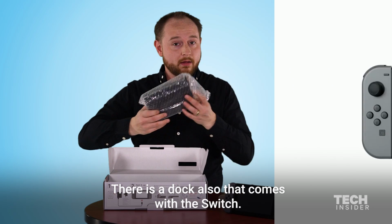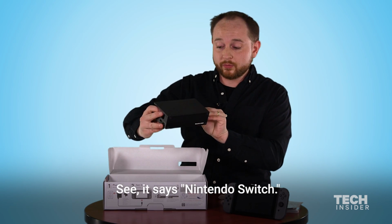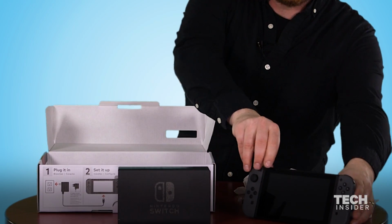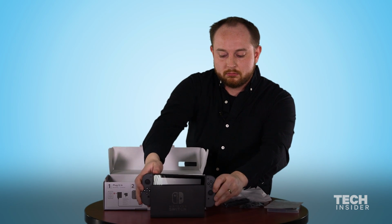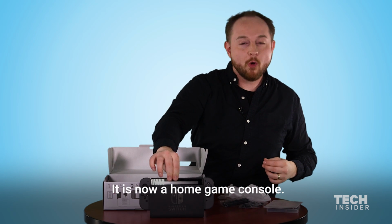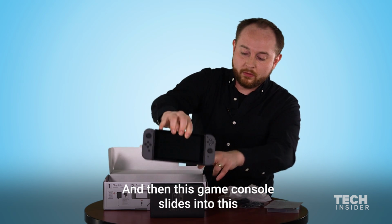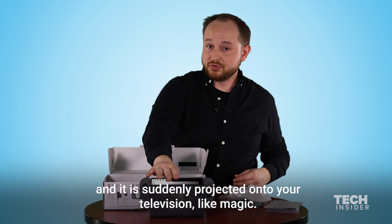There is a dock also that comes with the Switch that is right here. See, it says Nintendo Switch. It's got a little logo that looks like the two Joy-Con. You put that down, put the kickstand away, and that's it. It's been switched. It is now a home game console. This dock plugs into your television via HDMI, and then this game console slides into this, and it is suddenly projected onto your television like magic.